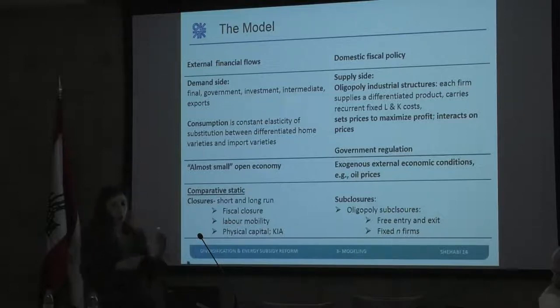So we have full financial flows into the country, but also out of the country represented, and then full domestic policy and government. On the demand side, there are 5 sources of demand, including exports as well as government and final demand. In consumption, consumers can choose between a variety of differentiated local products, which are further differentiated from imports. On the supply side, all industries are oligopolistic, which basically means that they produce and supply differentiated products, but also they carry fixed costs in labor and capital, and they set their prices in a way that maximizes profit, and they can collude with each other. So we know oligopolies talk to each other, they can set prices, and they can collude in it. And then they can also be subject to a regulator, theoretically, that can limit this level of collusion.